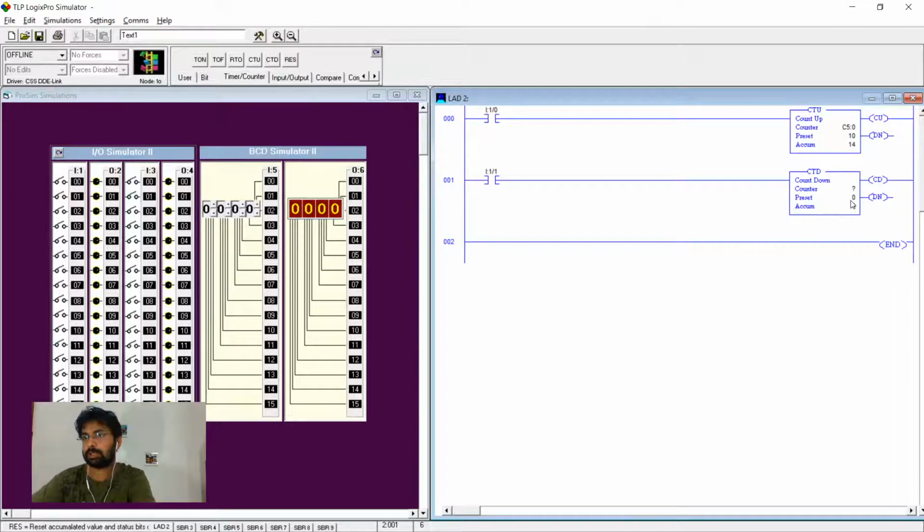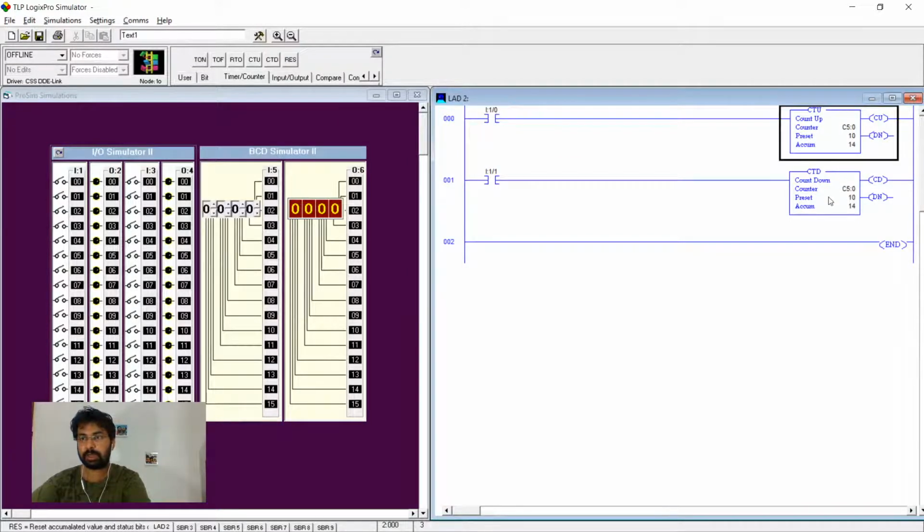Now this is the same counter, that is C5:0. Okay, yeah. Now one sensor value is actually incrementing the counter value by 1, and another is decrementing the counter value by 1.